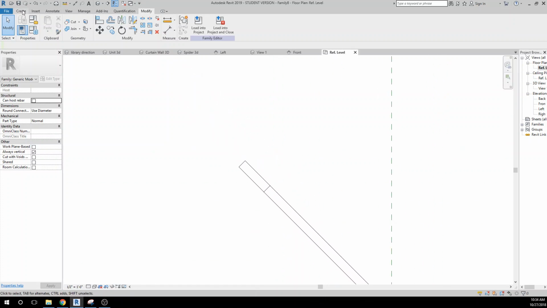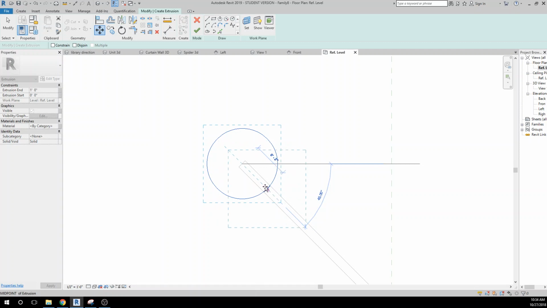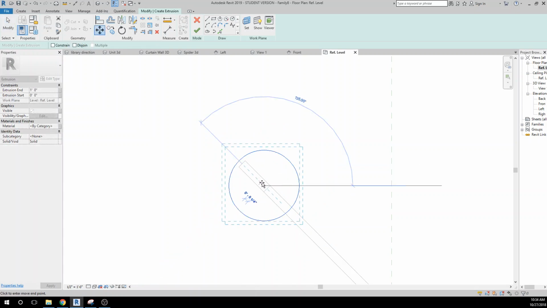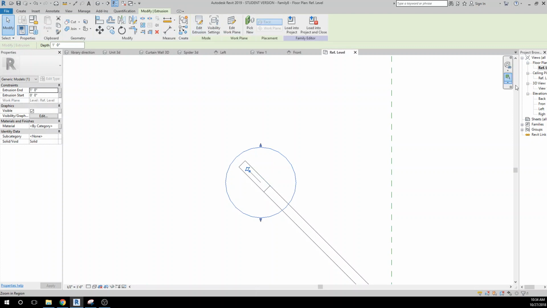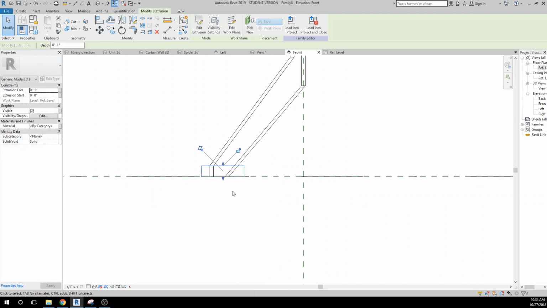and come out here and create an extrusion based on a circle. We'll make that a 2-inch pad. I'm just going to move this a little bit if it'll allow me. It's not allowing me to move it. I don't know why that is. There we go. I'll just move this in. And then complete that. And we'll go to that on the front view. We might just leave that buried in there like that. That might look more attractive.